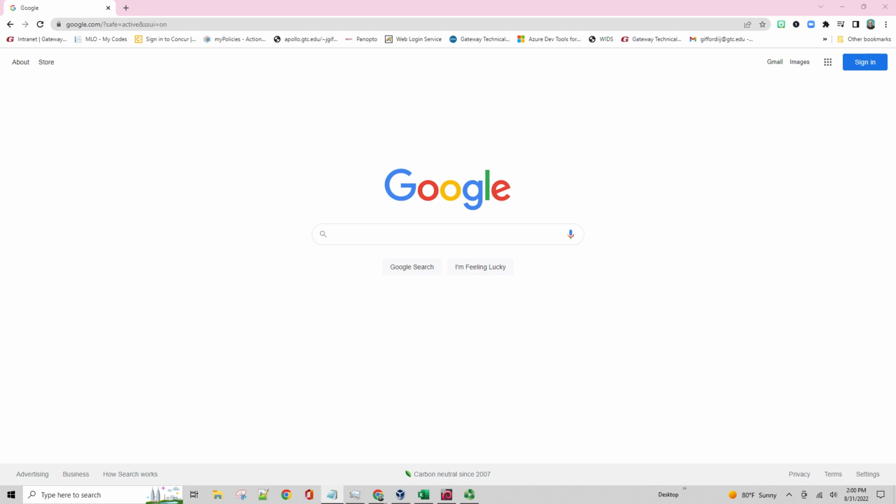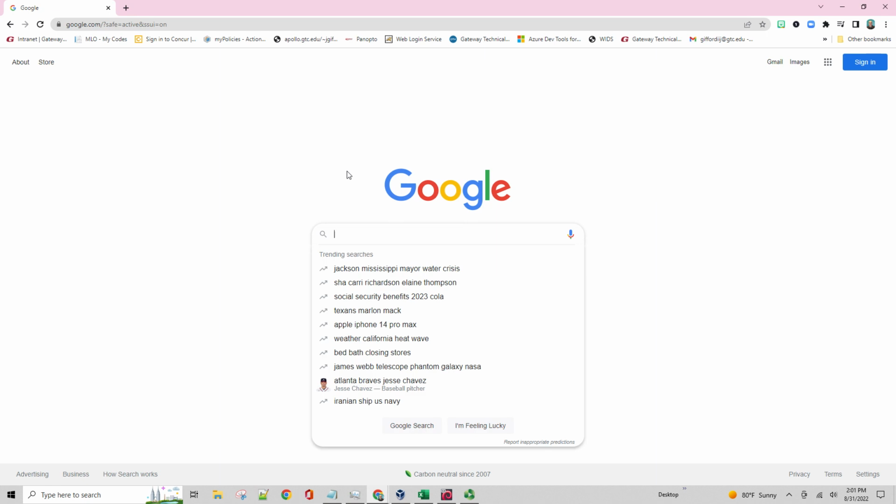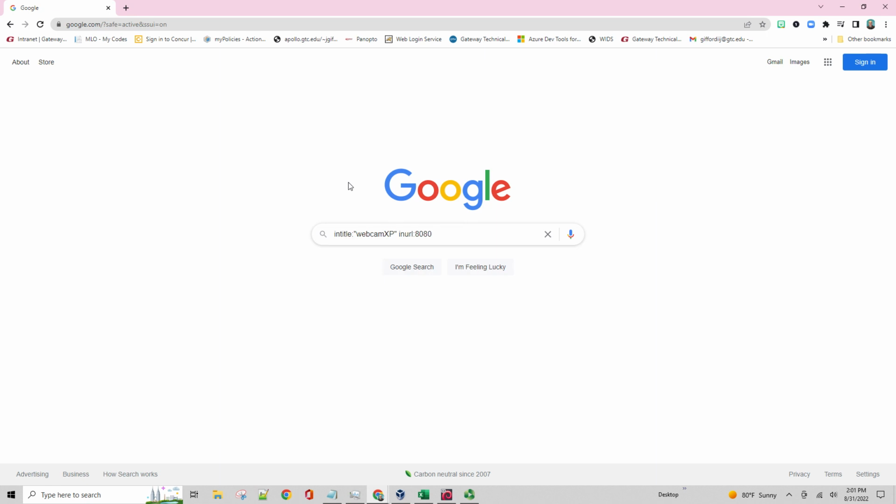So let's say I wanted to search for web cameras that are on the internet using Webcam XP. Webcam XP is a popular free download for webcam and network camera software for Windows. So what I can do is use the intitle search coupled with the inurl. The intitle is what's going to show up in the title of a web page as indexed by Google.